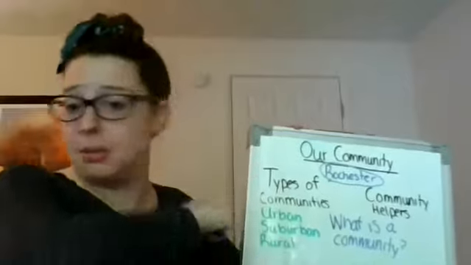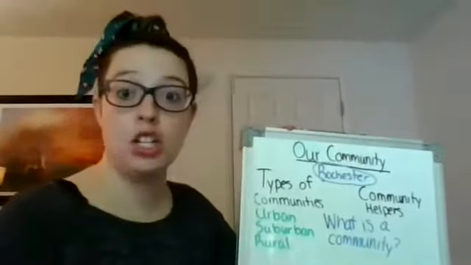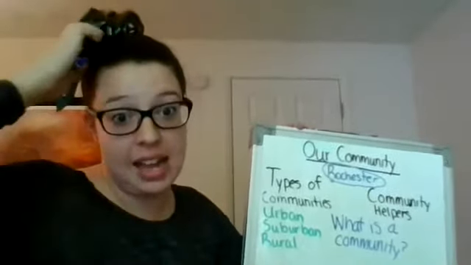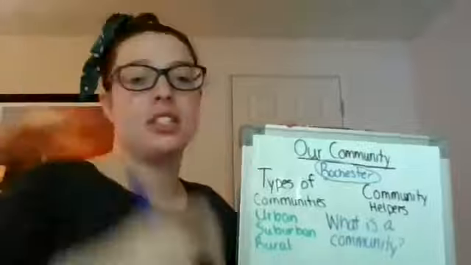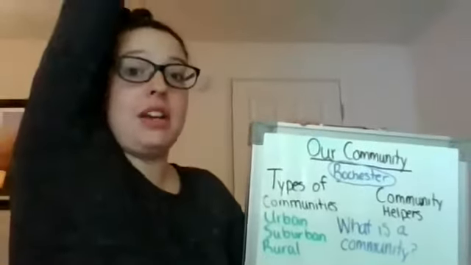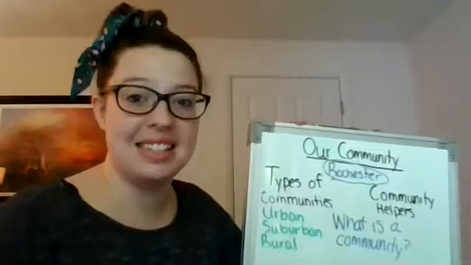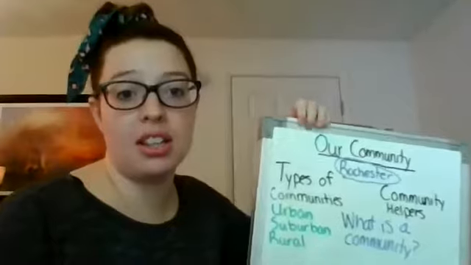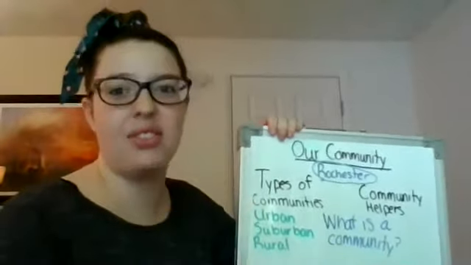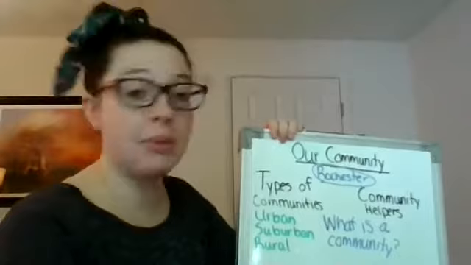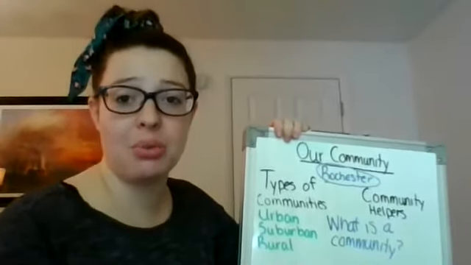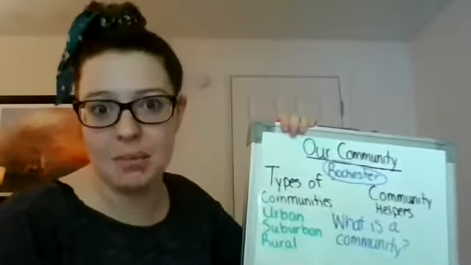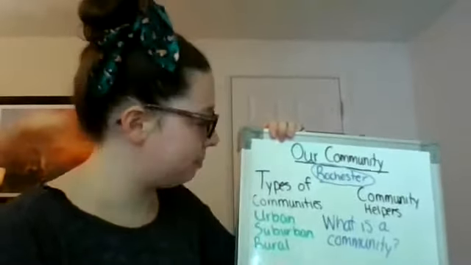Urban, excuse me. So urban is going to have a lot of houses really close together, and it's going to have some big, tall buildings. Can you say urban community? Good job. Then we have suburban communities, which are the towns that are just outside of the city. And then finally, we have our rural communities where there's lots of space between people. You might even see some farms, although you don't always see farms.